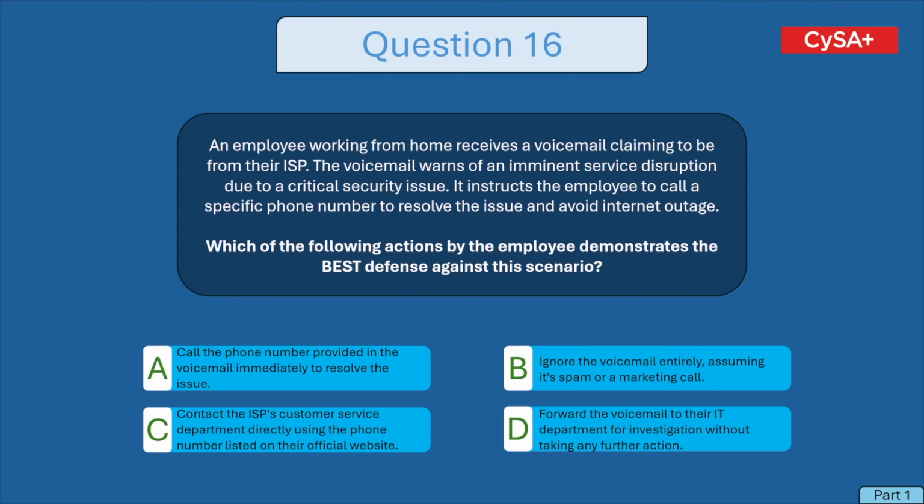A good rule of thumb when you get a phone call from a company or even friends or family or a coworker, anything that has hints towards being a scam, it's extremely important to hang up and call the official number, whether that is the friend or family member directly or the business. Call them directly. The reason why is because phone numbers can be spoofed, and calling the number directly is the best way to ensure it's legitimate. The other answers aren't necessarily bad answers, but with this particular scenario, C is going to be the best option. So I'm going with C.